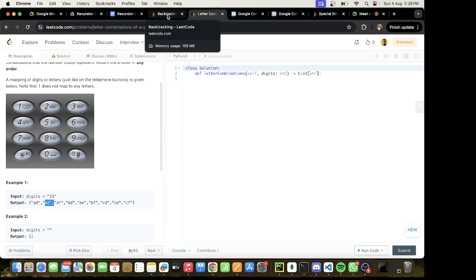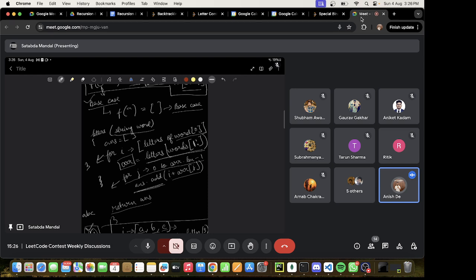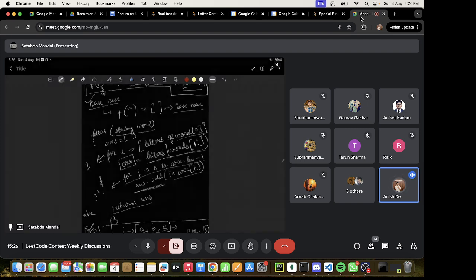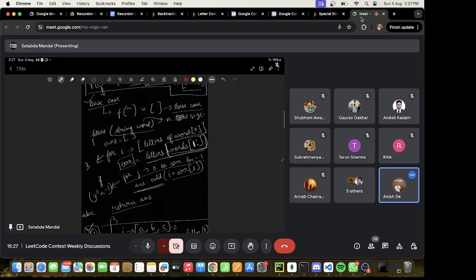So this loop will be of the size 3 to the power n minus 1, because the length of this word is n minus 1, right? We are taking the first letter out, so 3 to the power n minus 1. If this word has n letters, or let's say n size, the first for loop will be running for 3 times.